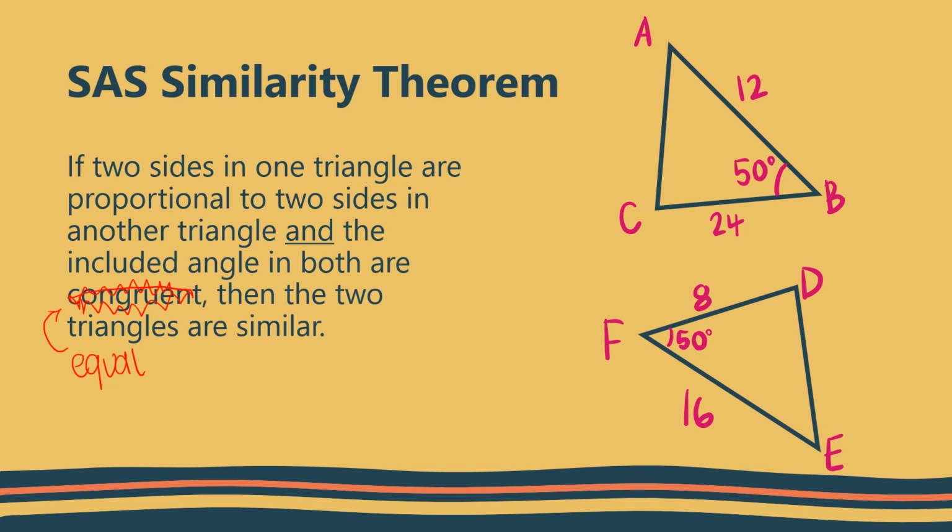So here I have two similar triangles that are similar by the Side-Angle-Side Similarity Theorem, and I'm just going to show you another way that you could name these triangles. So I started by naming this first triangle BCA. So I'm starting the name of my triangle with the angle, and then you can see I'm going along the larger side, and then I'm going along the blank side. So starting with the angle, 50 degrees, going along the larger side to C, and then along the blank side to A. So let's do the same thing over here with this triangle.